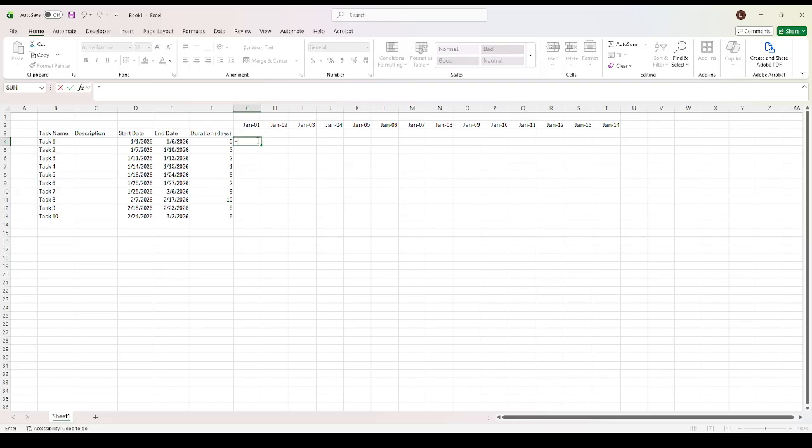So here we'll have a formula. So IF and AND, so we have two logical propositions.